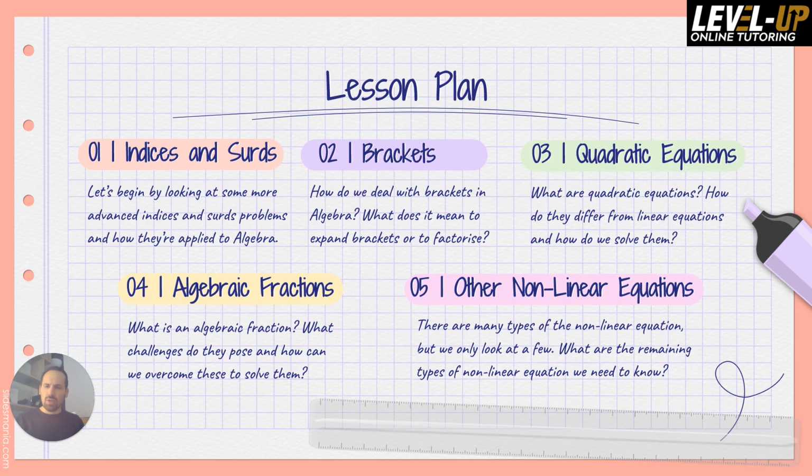So first of all, we need to take a look at some indices and surds. Like we've looked at that when it comes to numbers, but we're looking at it now in the context of algebra. We're going to look at how to deal with brackets. Important thing, if we're trying to evaluate an expression, brackets is the first in our BIDMAS order of operations, isn't it? Then we look at quadratic equations.